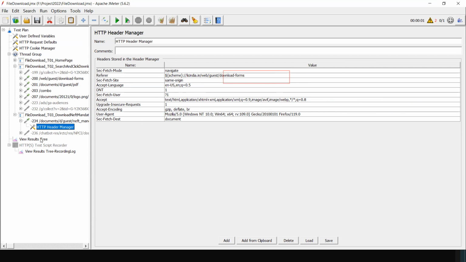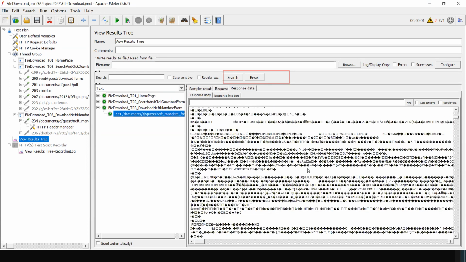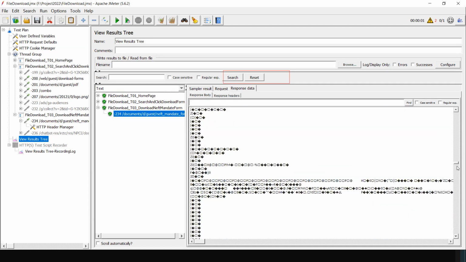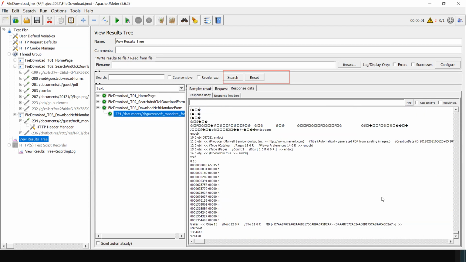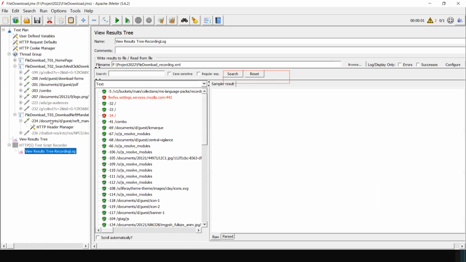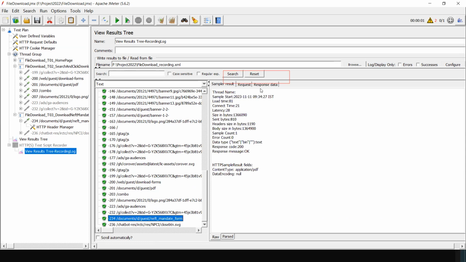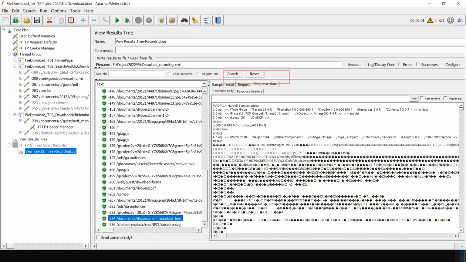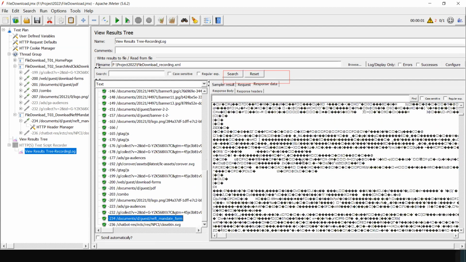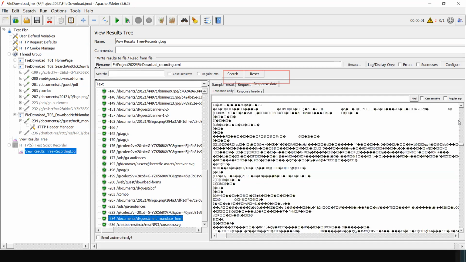But if you see here in the view results tree, you see the response body, right? You see here, proc set PDF, length. You see some unreadable characters, right? Now go to your recording log and see what is the output of this one. Request number 234. See the response data. That is the same data, right? Yes, Pawan. You have some unreadable characters, of course, as it is a PDF document.